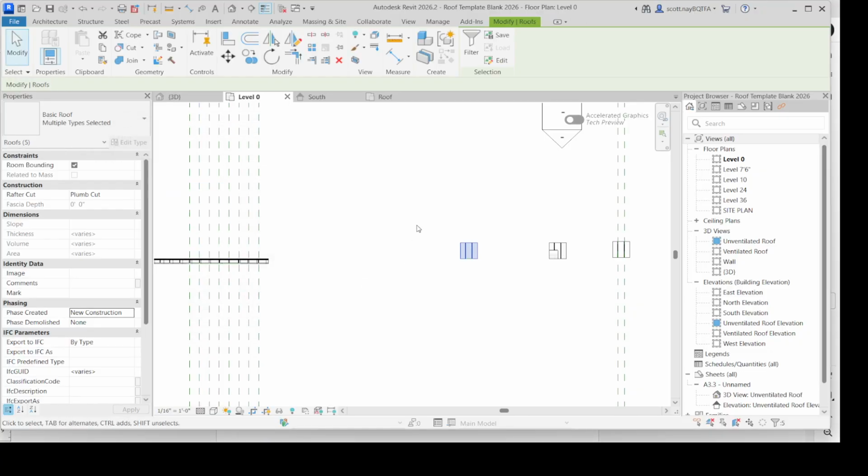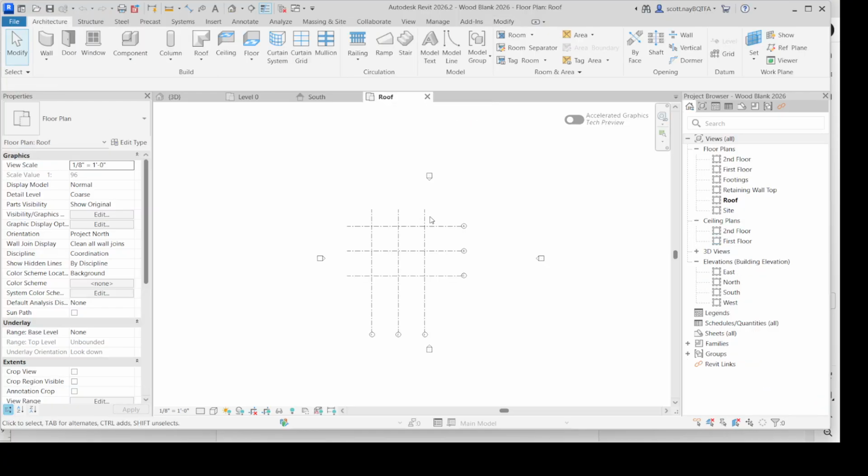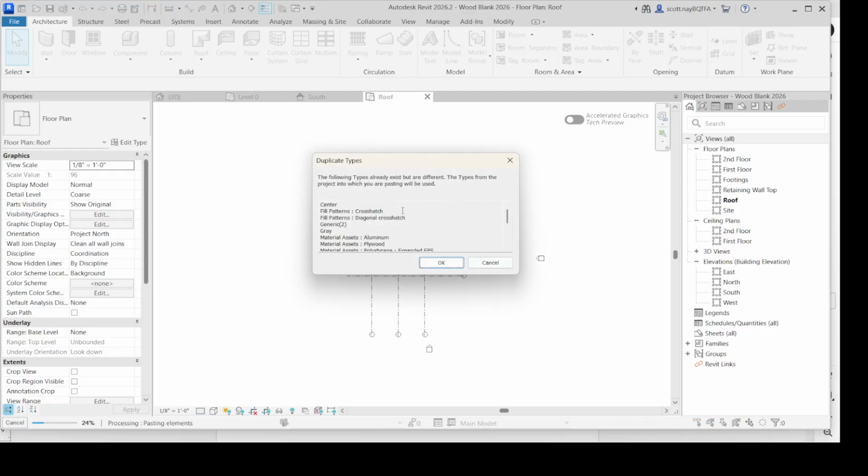So now that I have just the roof, I'm going to hit Control C. And now I'm going to come back into this other file, and you'll see up here which one's active. And I'm going to click anywhere and click Control V. You get this weird message about all of your graphics.